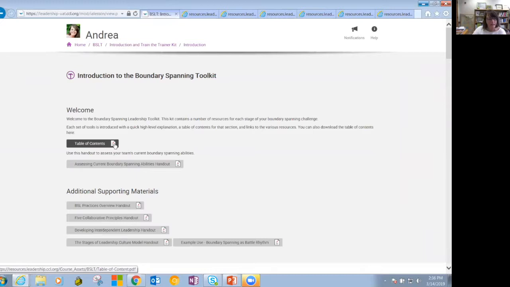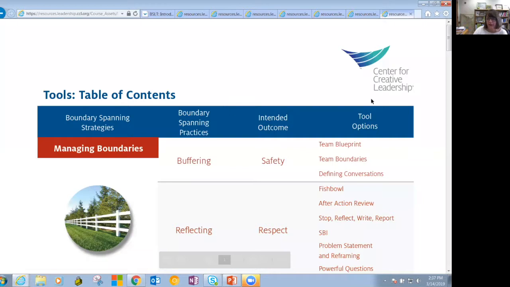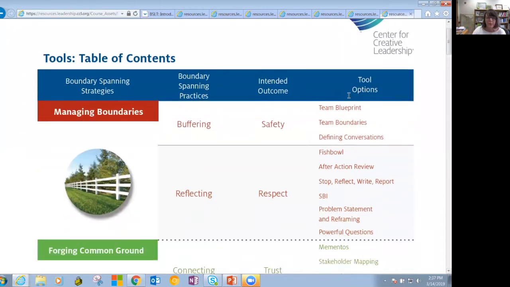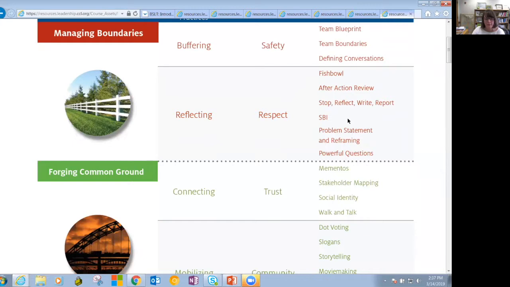We know that a lot of times you just want to take this information and be able to email it to somebody or be able to print it really easily. And so we've made that a priority. So for example, if you click on this, you'll get a really nice resource. It's a really nice thing just to have printed out to be able to easily remind yourself about what the different practices are, what the outcomes are, and then what are some key tools that are available.